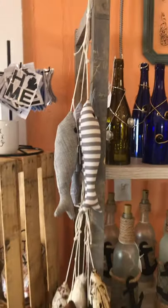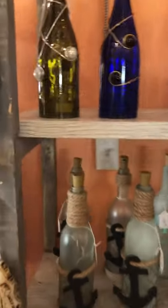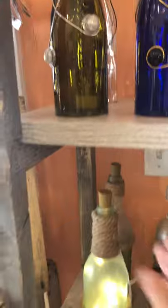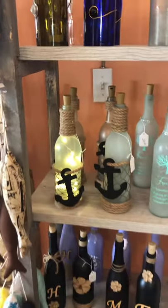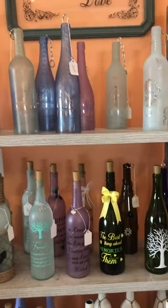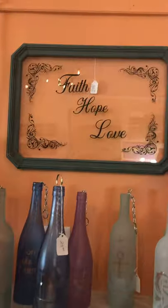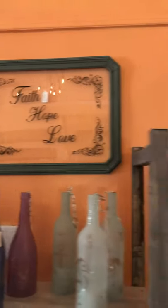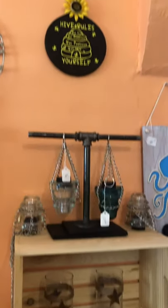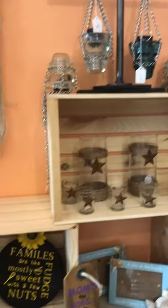Then we have Tammy Delia, who does amazing art. These bottles are beautiful — let me see if I can turn this one on so you can see the light that shines in it. All of these great bottles have candles in them that you can hang outside or put in your home for decoration. This is a beautiful piece she made as well — Tree of Life. Cutting board. Solar lights — she's already sold those, there's only four left.